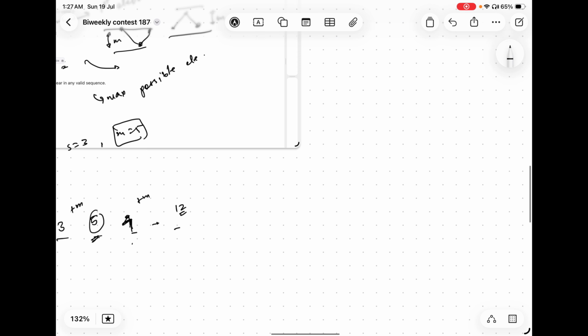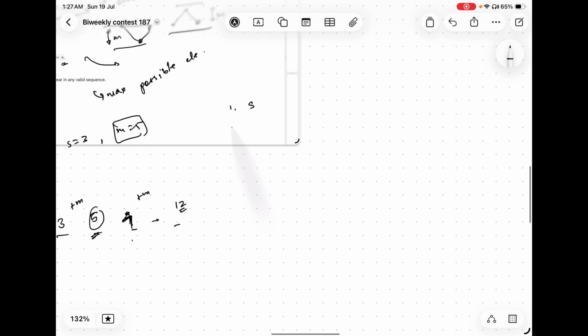Now what was that? First character, yes. What is the second character? Since we want the maximum, we will always move upwards, so we'll do s plus m. Now tell me what will be the third character. See, my current character is s plus m. The next element should be smaller than it, that's when this sequence will become alternating.